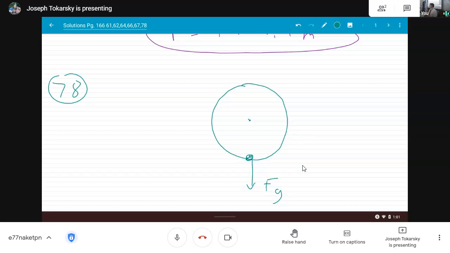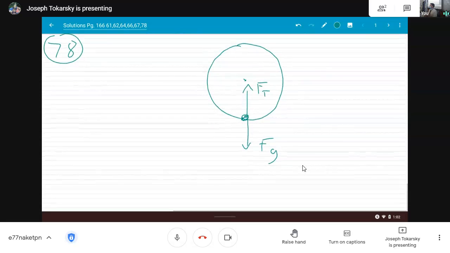Big hint, it's centripetal. It's making you go in a circle. What does centripetal mean again? Towards the center. So if tension is the centripetal force causing the circular motion, the tension's got to be up, right? But I'm still using towards the center as a positive direction. But when I'm in the bottom position, towards the center is up, right? So up positive, down negative. So that makes the formula look very similar to the last couple, just instead of normal force, there's tension. Instead of adding them, they're opposing each other, and we subtract them, right? And that equals, through Newton's second law, m a_c.